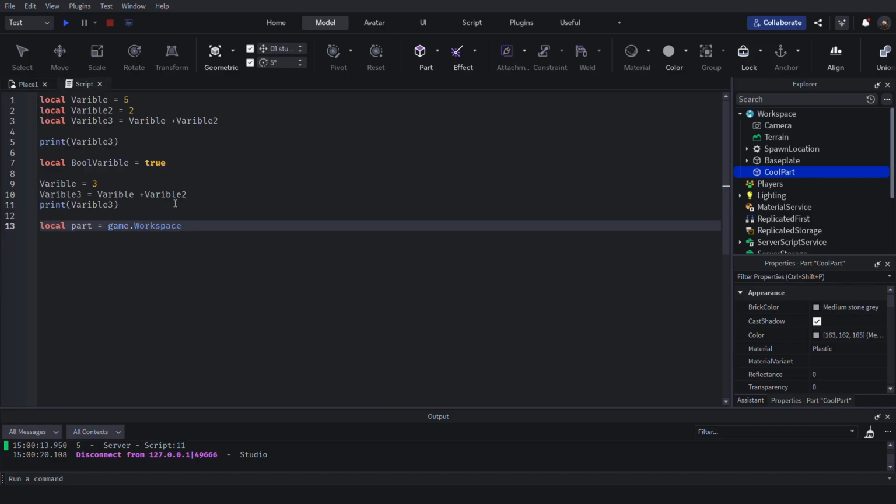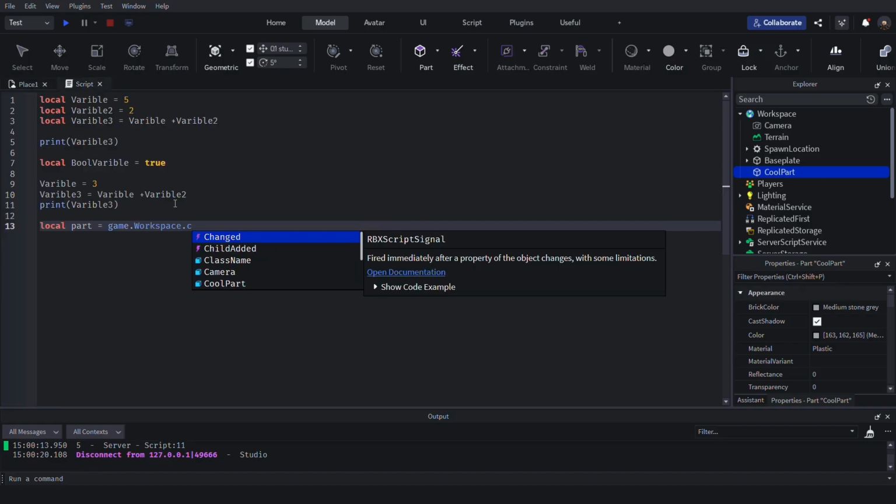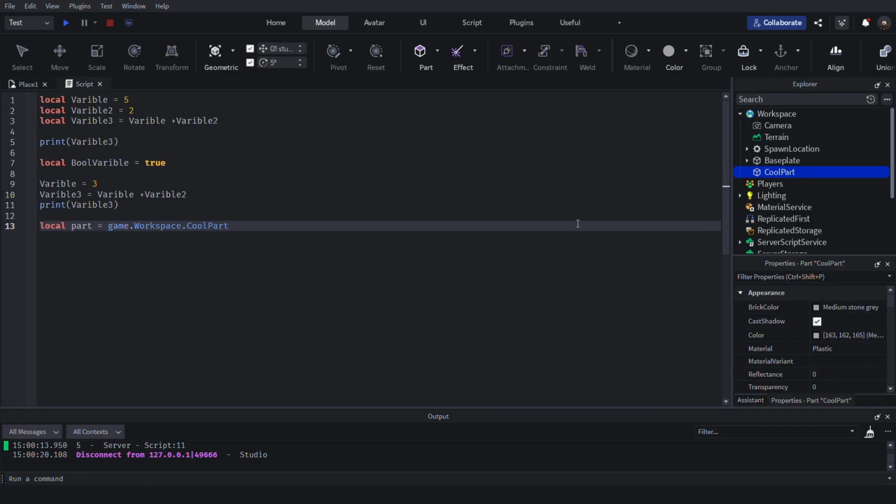Then workspace dot CoolPart, because we're looking inside of them. Every time you have a dot, you're looking inside of it. We're looking at the game, then inside the game is the workspace, and the cool part is inside of the workspace. So now we can find the cool part.